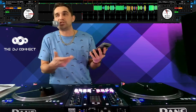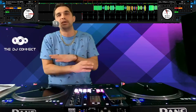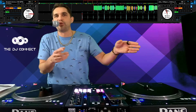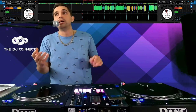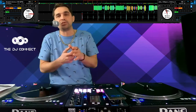The Rev7 has an S7 in it, and the S7 is just a newer version of the S9. The Rev7 is, in my opinion, the greatest controller ever. If you want a controller and you're a mobile DJ who goes out to clubs, there is no contest. I know a thousand DJs who have had the Rane 1 who have all either sold it, got rid of it, or had it break on them at gigs. A Rev7 is it — Pioneer all day. There's no messing around with Pioneer. Pioneer is the one.